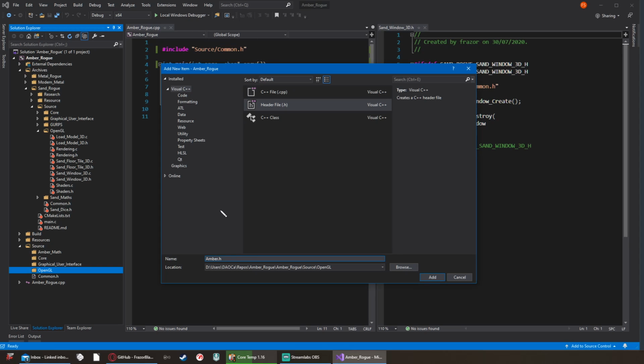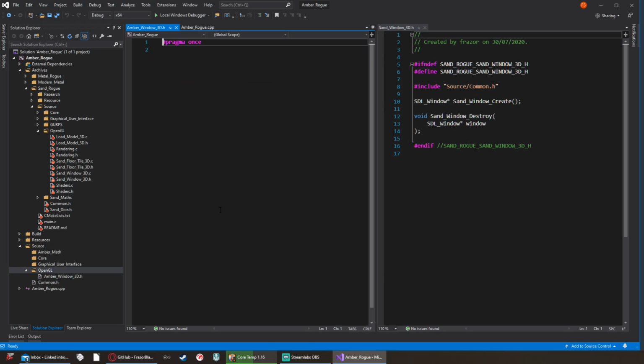It's going to be Amber Window 3D is the final name. Are we going to use namespace?